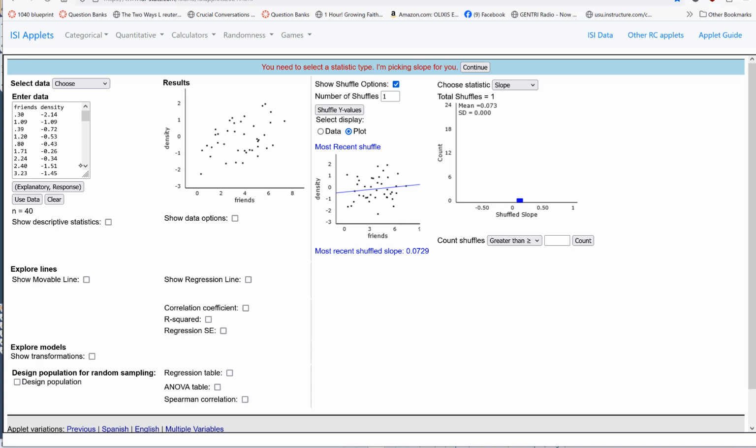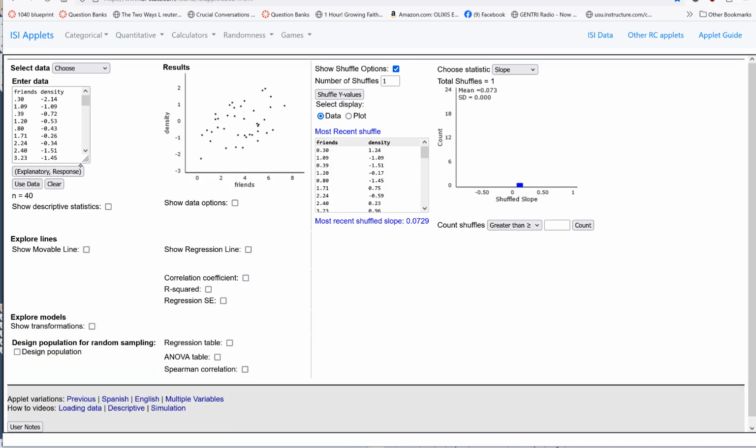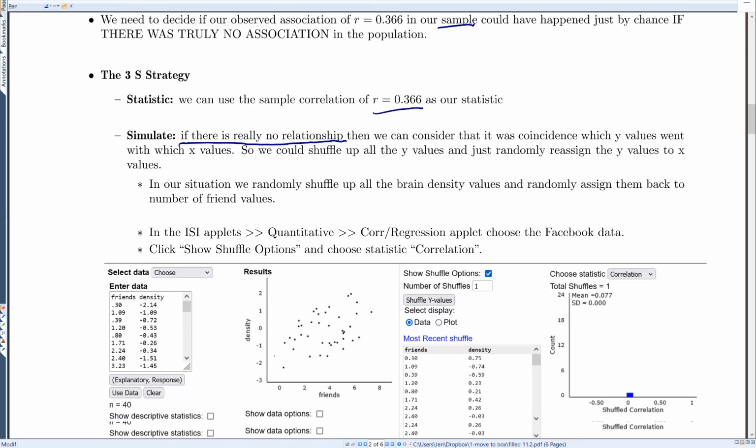You can see this is my original data over here. Then right here, it will show me a new plot. Basically it took all of the Y values and just reassigned them to X values. And so now instead of looking like I have this nice cloud of points going in a certain direction, I seem to be very scattered around. So this is the plot of my shuffled data. I can also click data, of my shuffled data, and it will show you the X and Y values. So let's actually come back to what I have printed on here.